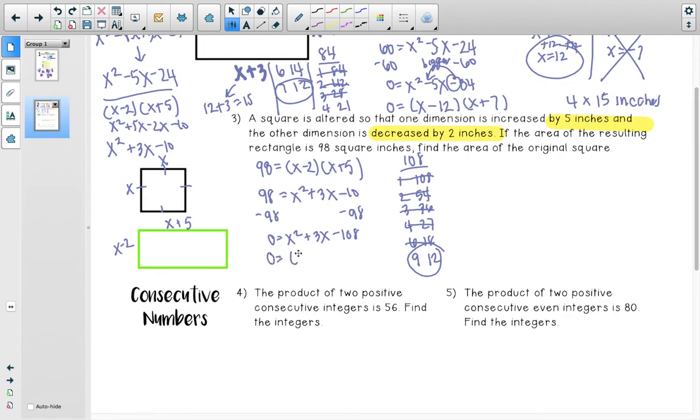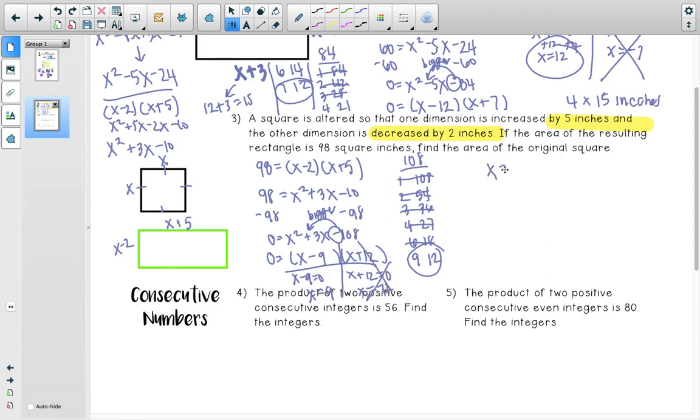All right. So we have a negative and we have a positive, and that's because of this negative, and a negative times a positive is a negative. We look at the sign up front to tell us what the bigger factor is. The bigger factor is 12, and it's going to be positive, and the 9 is going to be negative. We set them equal to 0, so x minus 9 equals 0, and x plus 12 equals 0. That will give you x equals 9, and this will give you negative 12, so that is not an answer.